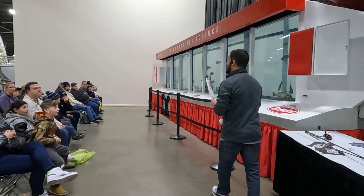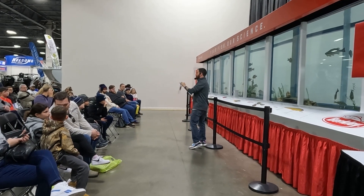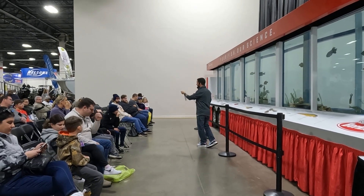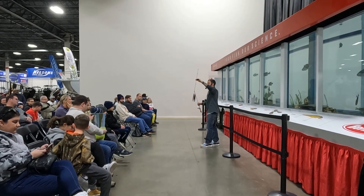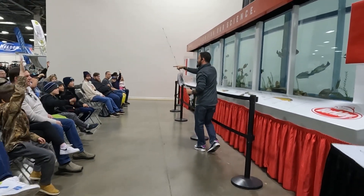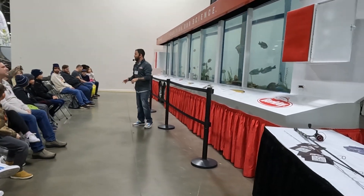So this is my favorite rod combo to teach kids how to fish with. I work with over 600 kids a year at kids' camps, and I donated 50 of these to the camp this year and every kid loved them. If an adult wins this, it's fine, but you have to give it to a kid if you have a kid in your family. It is a two-piece rod called the Customizing Series — these just came out this year, this last summer, from Shakespeare. That rod is awesome for dock fishing, for jigging. It's a really cool rod.